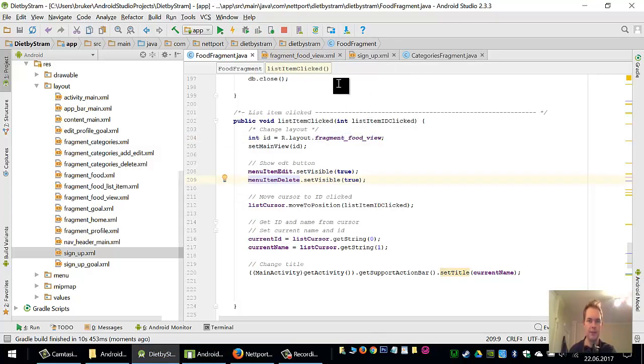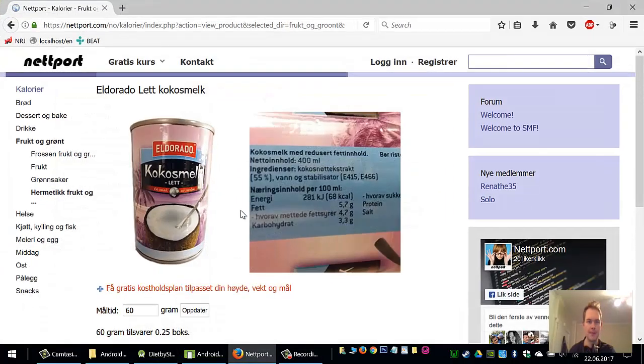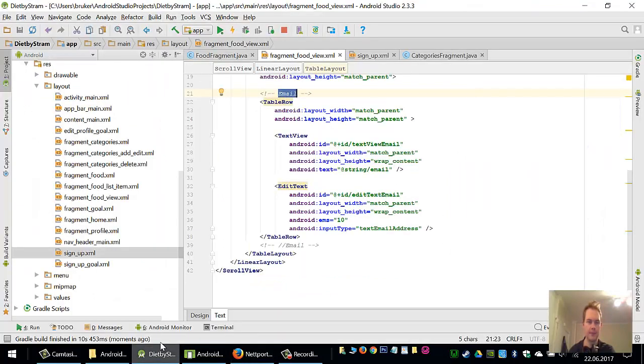So let's make the view design. So I want it to look like this. Image.